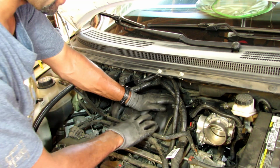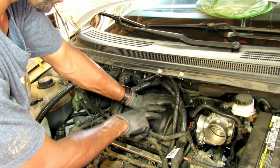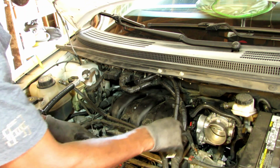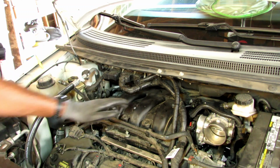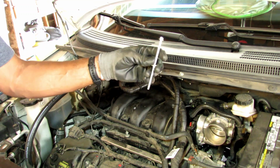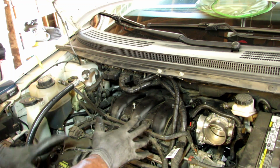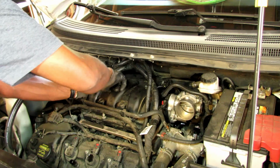So now I'm going to line it up, tighten the intake down. This is plastic, don't overdo it. Let's see, 1, 2, 3, 4, 5. 1, 2, 3, 4, 5, 6. The 6 8mm bolts, and then this real long one. This is the 7th one. It just goes right here. So you make sure everything lines up. I'll tighten these down, and then we'll move on to the air hose.